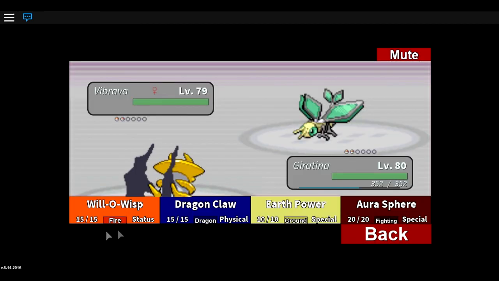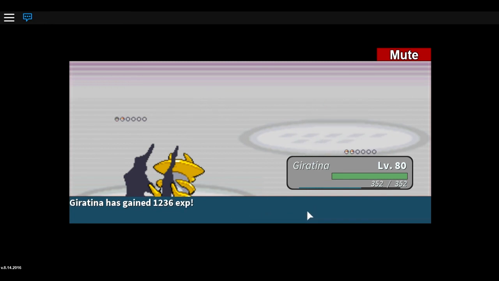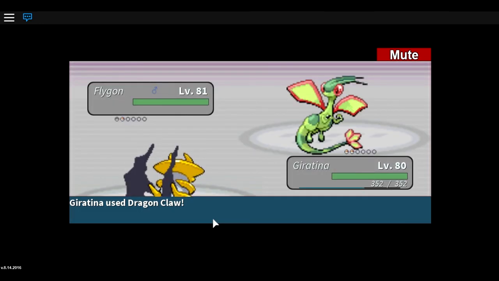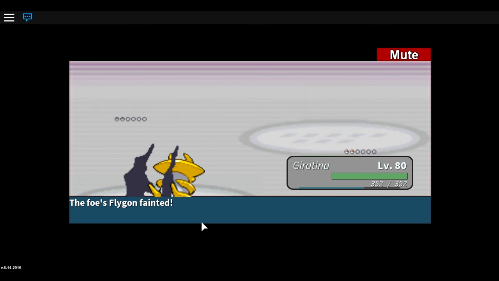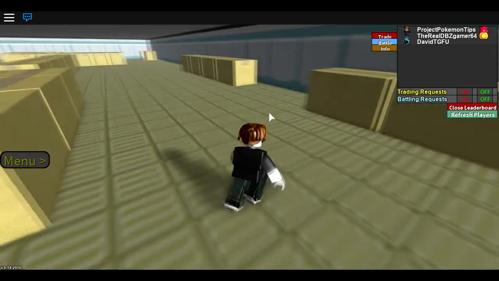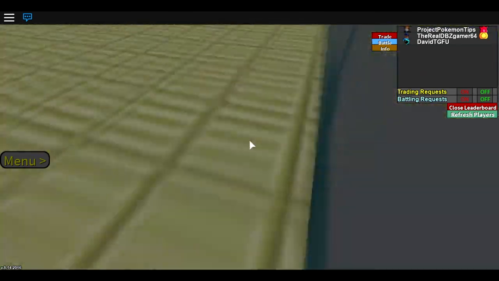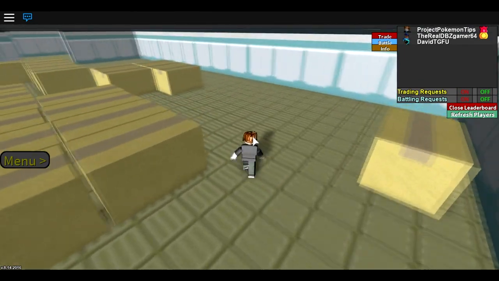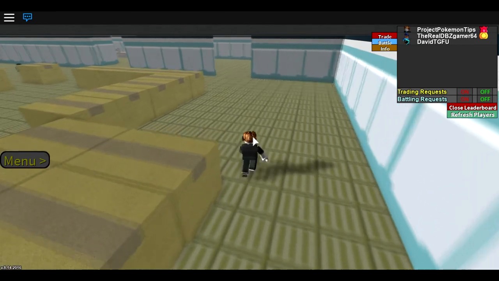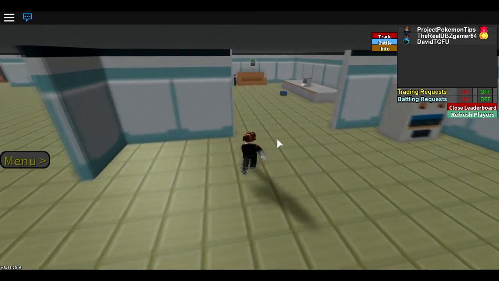And Vibrava should be able to Dragon Claw it, and it should be super effective, yeah. And just one hit Flygon, too. I might not need to recover, but I'm just gonna do it anyway. This is gonna take a while.